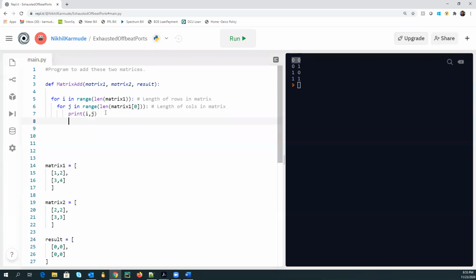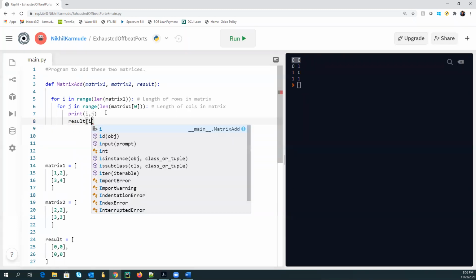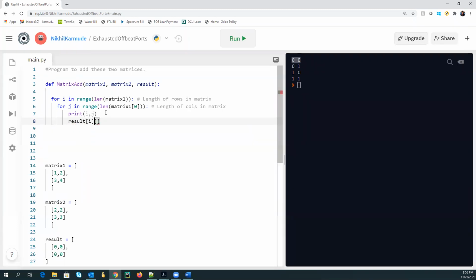So quickly to show you, now how we can do is result of i. Now in Python, we cannot write i comma j here because it won't work, since it's basically acting like a list. So in order to access that list, we use a two-dimensional array: my first dimension and then second dimension.